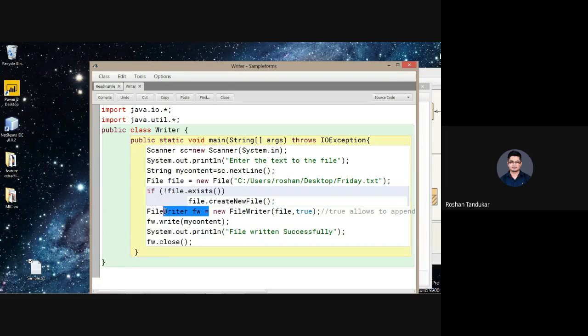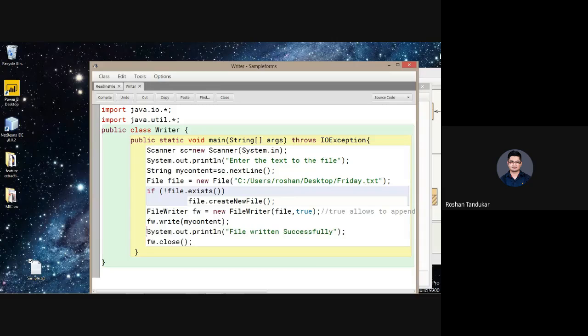This will only create a file, isn't it, for writing the file. Now what you have to do, you have to write my content within that file. For that you have to use what? The write method. Read for reading and write for writing. fw.write(my content). Now this line will insert my content, whatever you have taken as input, and that will be written in the file, that is the fw file, which is already defined.